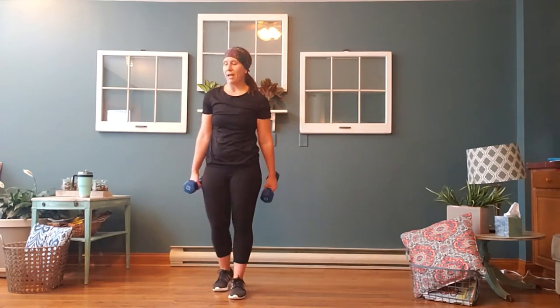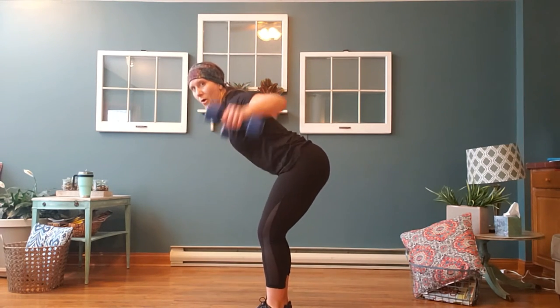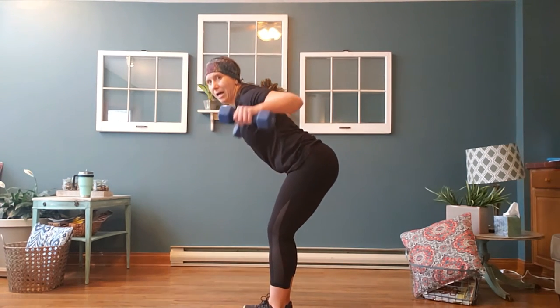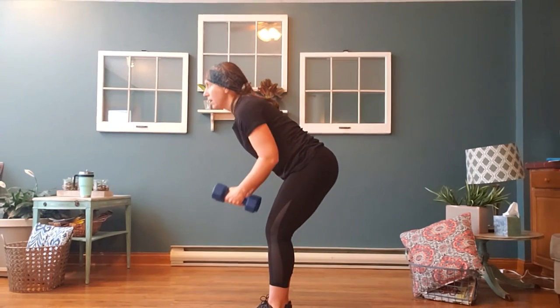You ready for those chest flies? Are you going to be standing? Or are you going to be on that knee? Here we go. Good job. Notice my back isn't rounded. Flat. Again, come to that knee if you need to. Palms down.